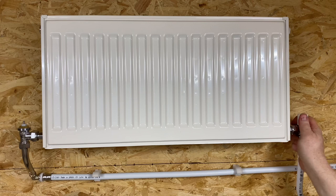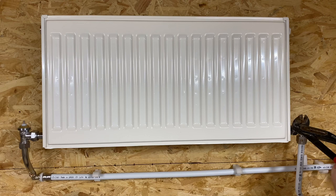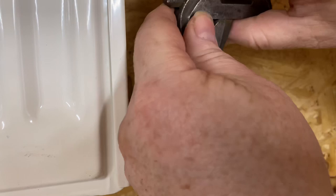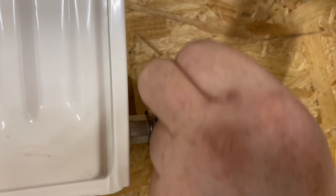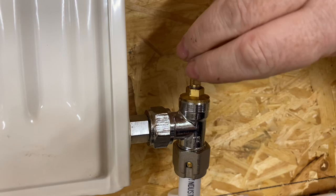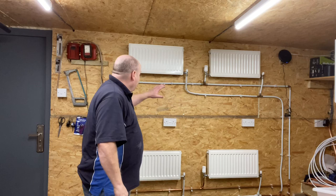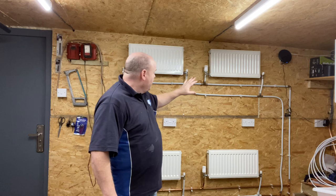On the lock shield, take the cap off and make sure that the valve is open. Get a spanner or a set of grips on there and turn it. To open this valve, put your spanner on and turn it anti-clockwise — anti-clockwise is opening the valve. If you turn it clockwise, that is closing the valve. So we've checked the TRV, made sure it's not stuck down, and we've also opened the lock shield. Now I'm going to get the thermal imaging camera again and show you the radiator, and after that I'll show you how to clear an airlock.